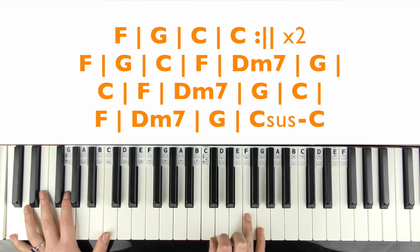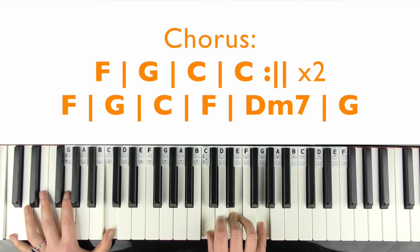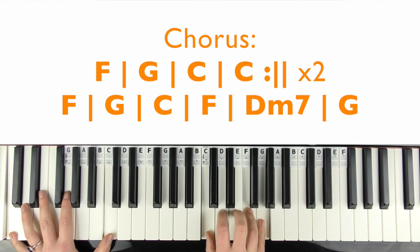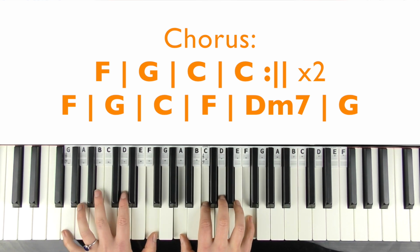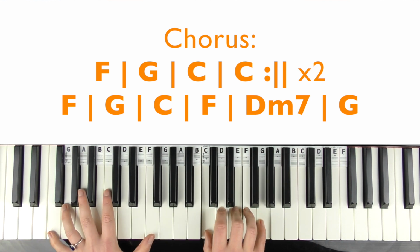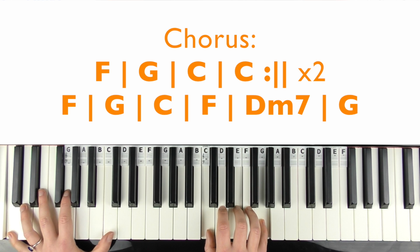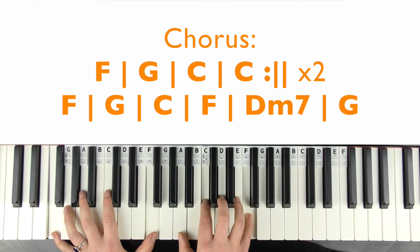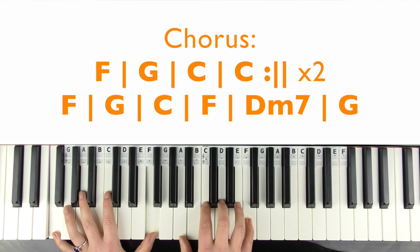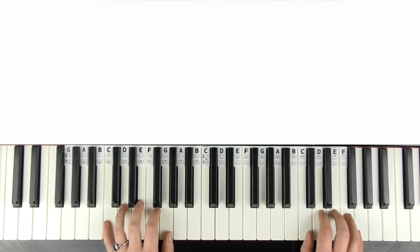I just added in a C sus 4, so just changing the E to an F into the chorus. So again, no new chords, they're all on the screen. Into this.